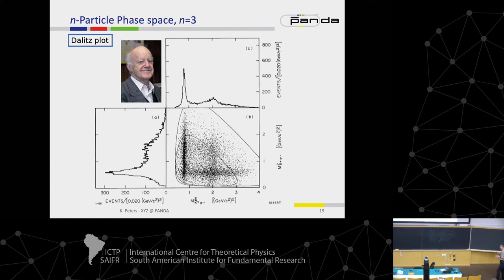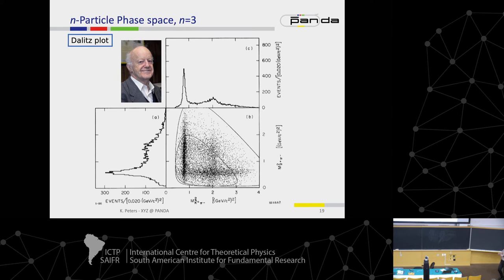To make the thing a little bit more visual and to explain what's going on, you can do that, for example, with three particles, which you can always depict in a two-dimensional plot. And the invariant masses, for example, here the K star in the K bar pi invariant mass, appears as a line. The same is true in the other coordinate with other pairs, like the pi pi, which you see as a row band.